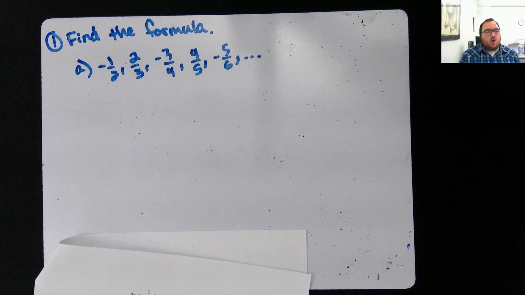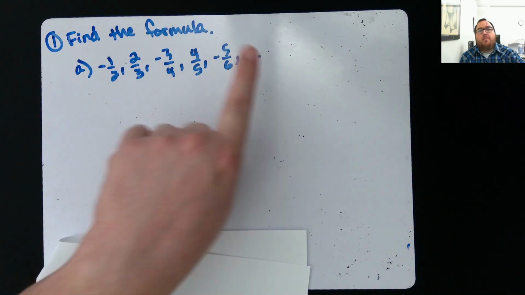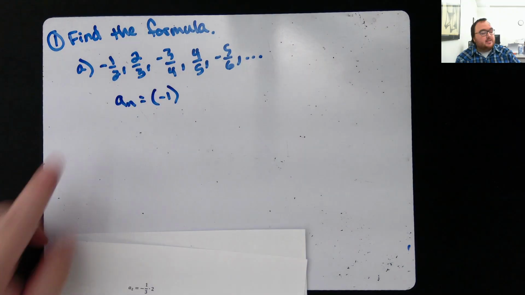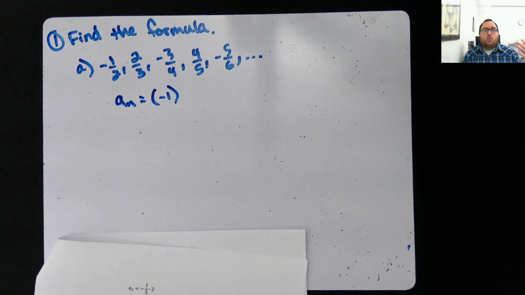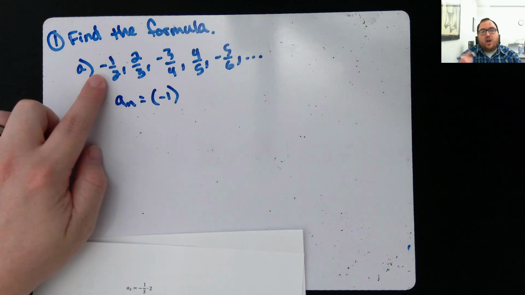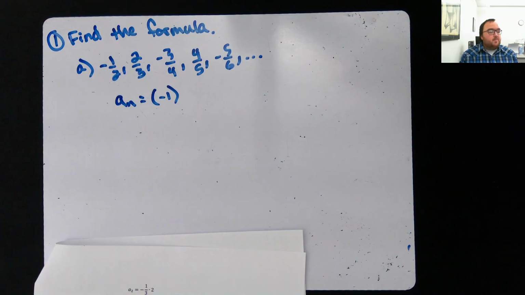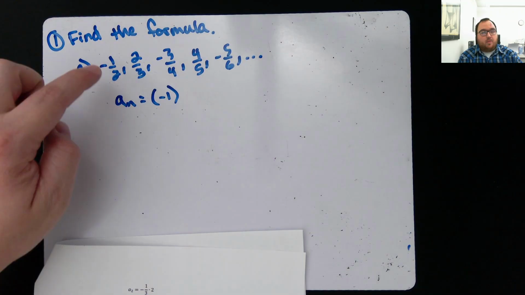So let's see. What's the first thing we see here? I go negative, positive, negative, positive, negative, which means I would go positive, negative, positive, negative. So how I'm going to then write that is with a negative 1. However, since they don't all have those, I've got to be really careful with what my power is. So notice I have one on every odd term. I have it on my first term, my third term, my fifth term, and it would go on and on and on. So on every odd term, I'm going to have the minus sign.